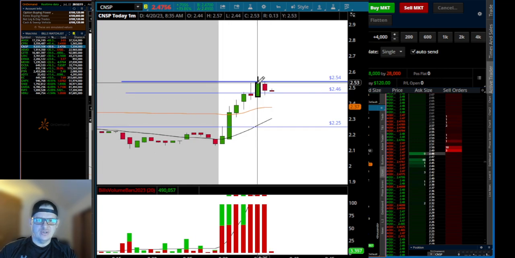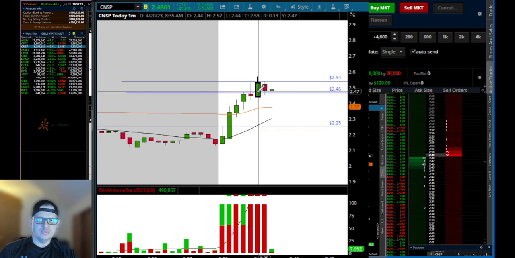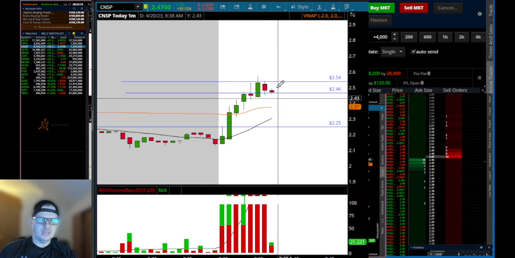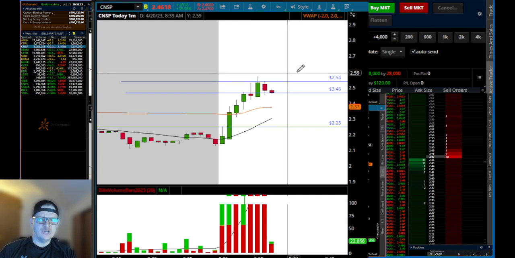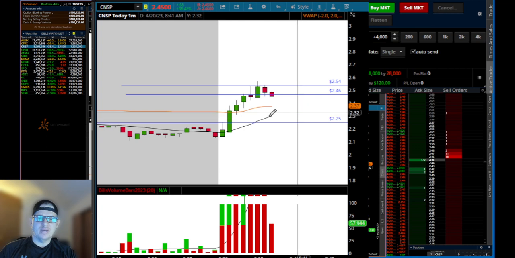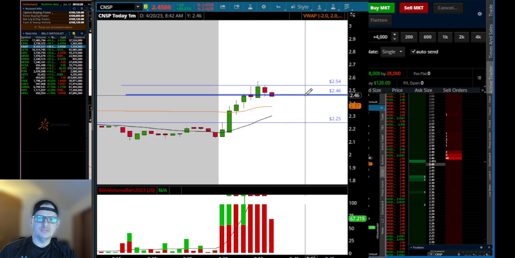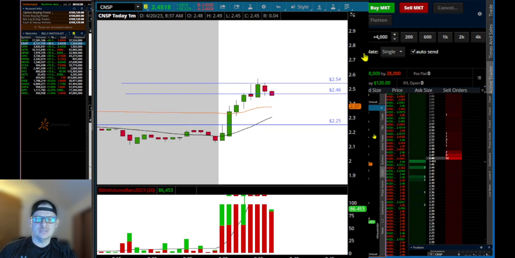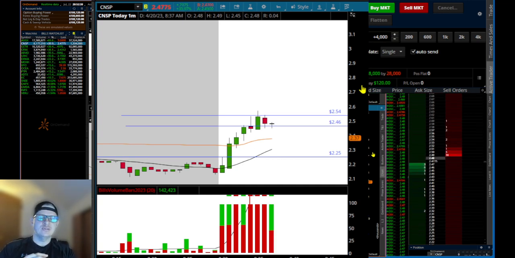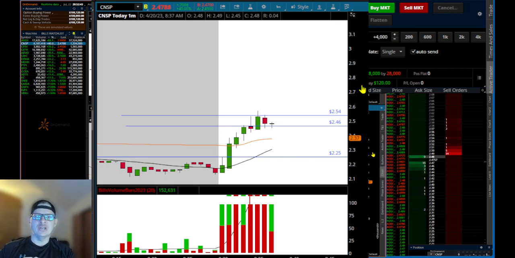So this thing's had 2 decent moves up here. The second leg here wasn't as strong as the first one, so I'm looking for this thing to maybe consolidate in a range here and then possibly make another big move up. So we might see something where it bounces off of these 2 levels here for a little bit. So let's just be patient here. And again, we're sitting on our hands. We're not being anxious, and we're not trying to jump into something too quick here.